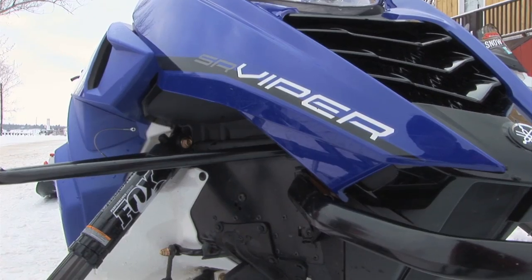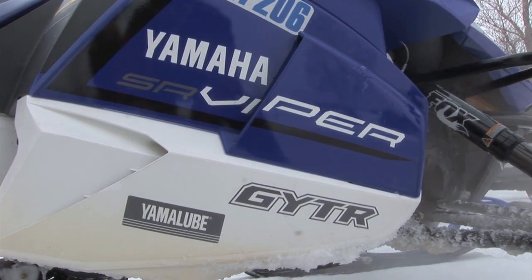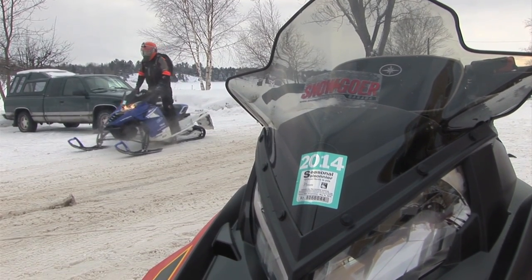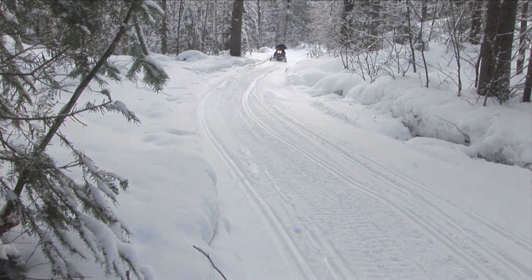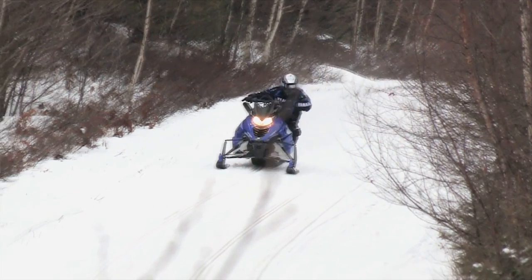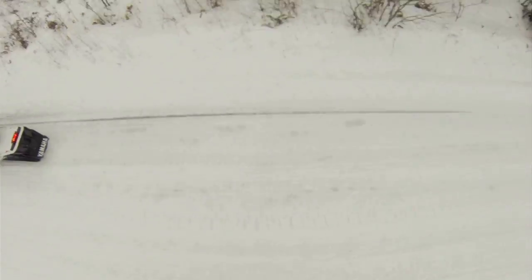We had the new Yamaha and some people didn't like it — I don't think it was a fan favourite. It definitely is a heavier sled, but once you spend some miles on it and adapt to it, if you're a Yamaha lover, it definitely is a huge improvement over what they've had in the past for a tight, twisty trail type sled. That nitro motor is fantastic. They still need a few tweaks — there's a few little issues with it — but for a first effort with ArtiCat and Yamaha, I think they really showed they did their homework.